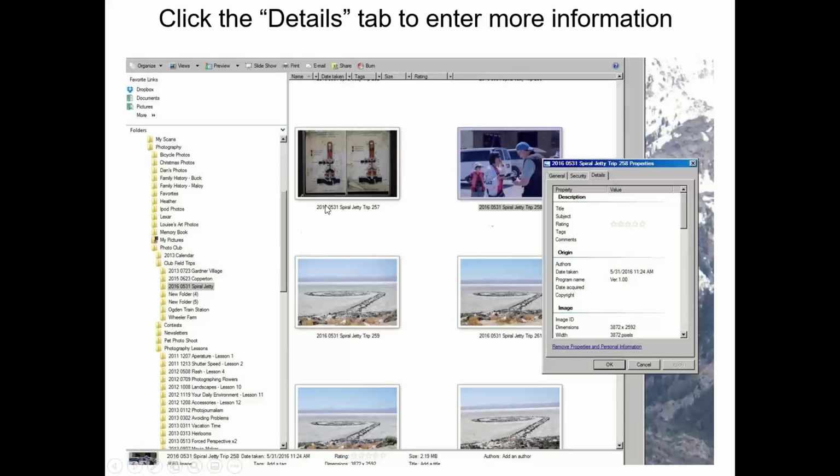And that's where you can put in a whole lot of things. The title of your photo, the subject, how many stars you want to put on it if you're interested in that. Tags, this is where you can add people. Put in names of people that you want to put in there. Your comments and notes. Authors, if you want to put in who took the picture, when the picture was taken, if it came out of a camera. Now, a scan will only tell you when that picture was scanned. It won't tell you when it was taken, of course. If it's taken with a digital camera, that information will be there.